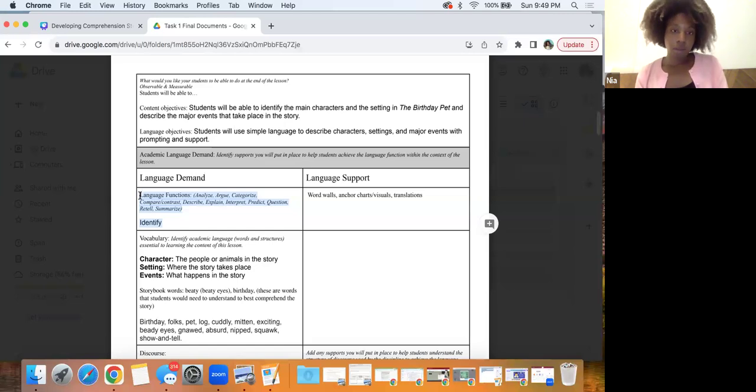That basically is the underlying language skill that your students will need to utilize effectively to carry out the tasks of the lesson, right? It doesn't mean that they're being taught this function directly, but that they need to be able to do it, right? Like in order for the students to identify main characters, they need to be able to identify. In order for students to be able to discuss the similarities and differences between 2 different societies in history, right? They need to be able to compare and contrast or analyze, right?